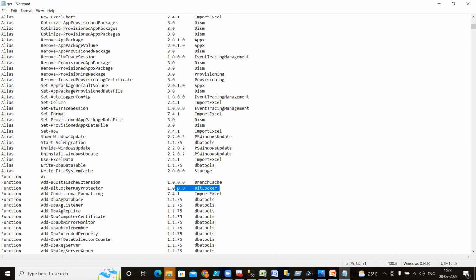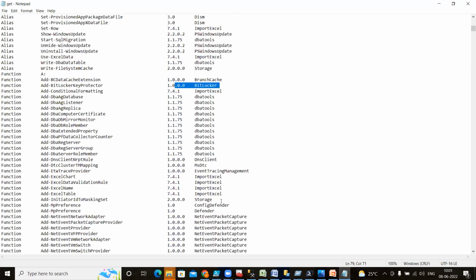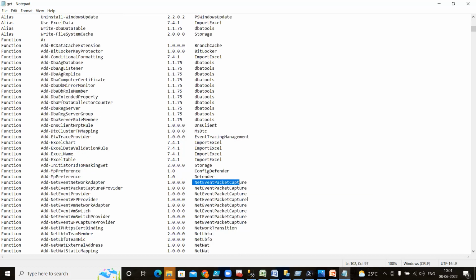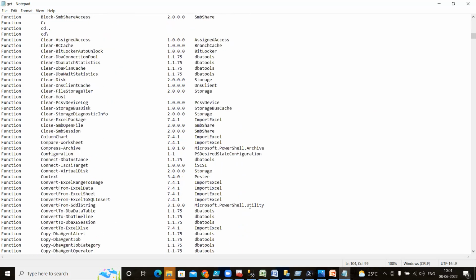Have you learned about BitLocker and why it is used? Maybe somebody in your organization is using it. They put all the computer-related passwords or anything else in an encrypted format, so that is how this application is used. You can see storage-related commands are there, and not only that much, there are a lot of commands.